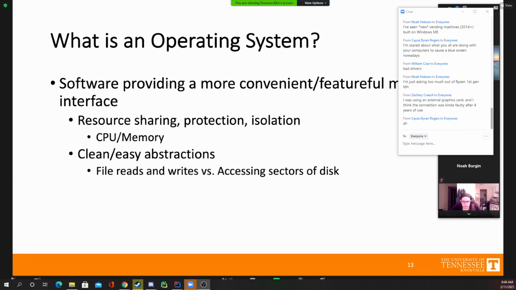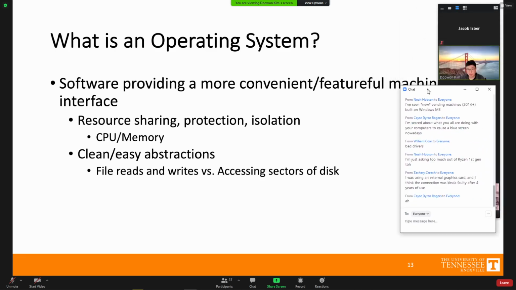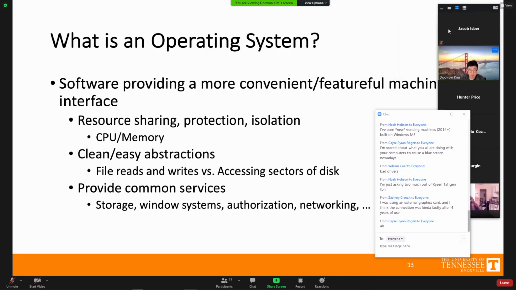So if you download and save a file on your hard disk, the operating system provides the interface you use to read and write the file.